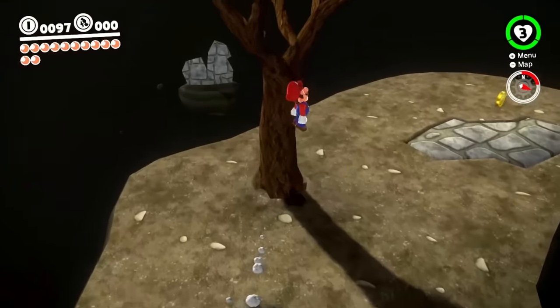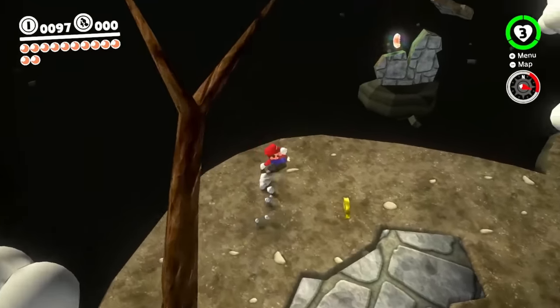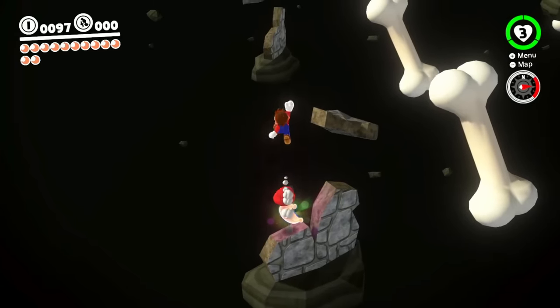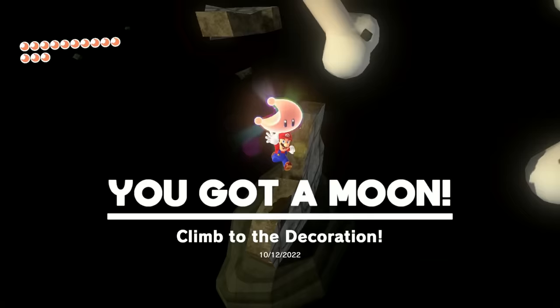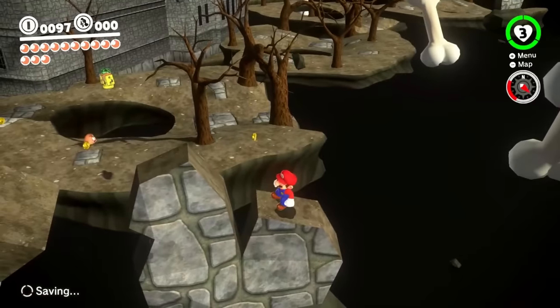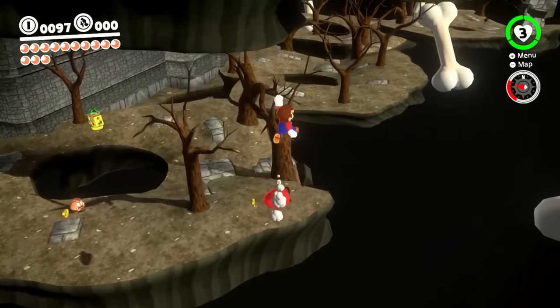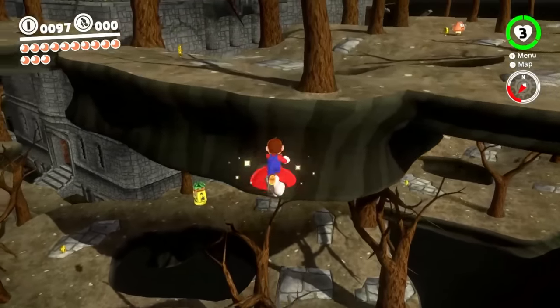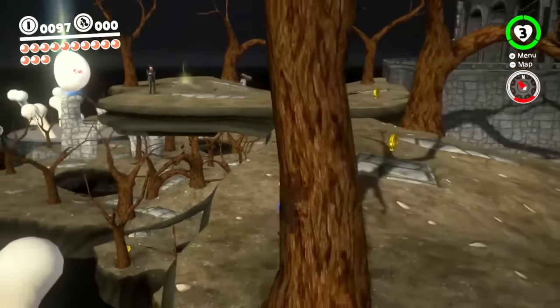Oh, I remember here. Yes, I should be able to do a long jump down to here on this little rock platform. Climb to the decoration. Oh, apparently this is just a decoration. Oh, I might be able to get back up using this little rock. Oh! Big brain with the little rock.